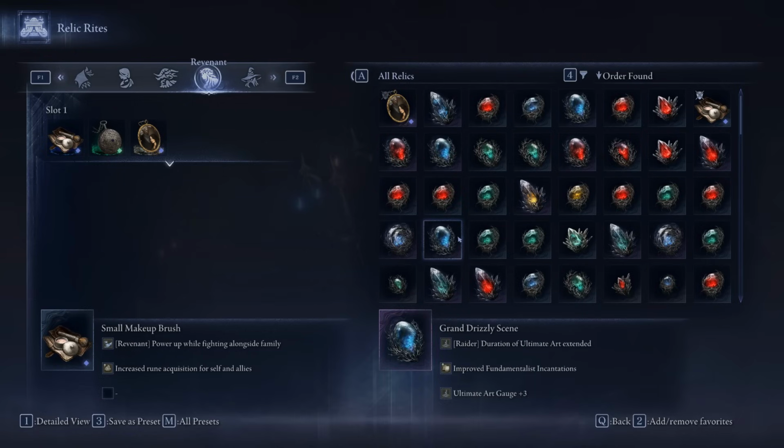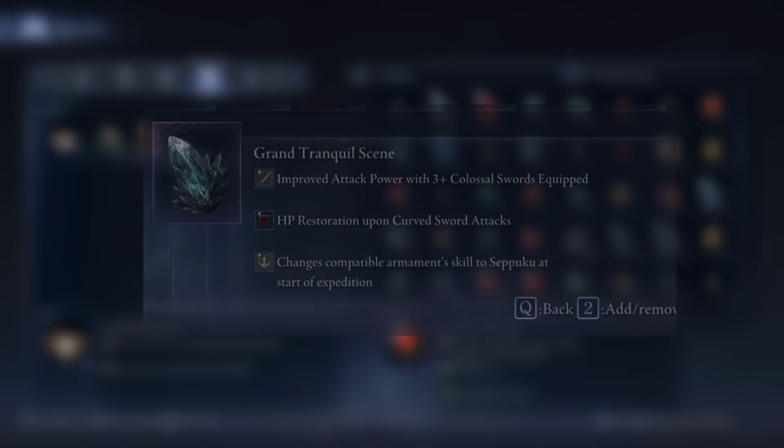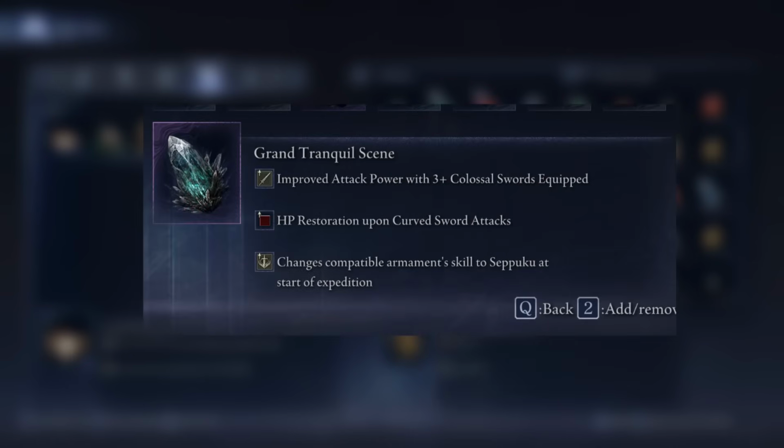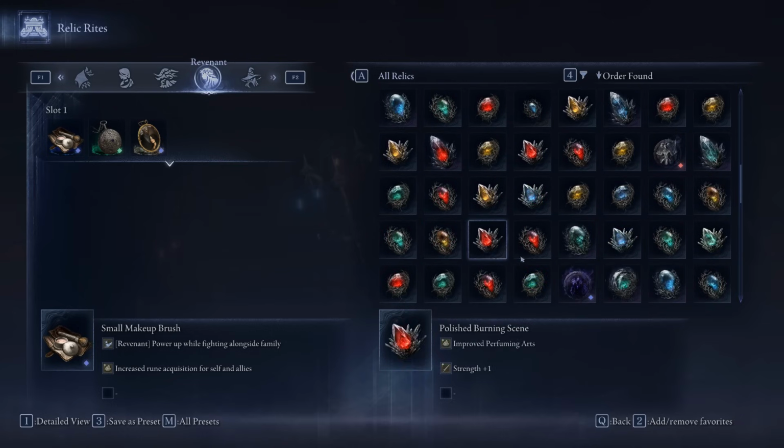I would stay away from the ultimate art gauge. You're not using her alt a ton early on. This is more of an end game stuff. We have one here, Revenant. So there are a few things that you can look for. Colossal weapons, I don't really have a lot of, but you can even get the colossal attacks if you do want the meme weapons. Although, again, I don't really have a ton here. They actually seem pretty rare to find those.